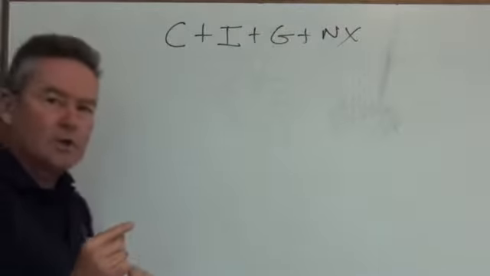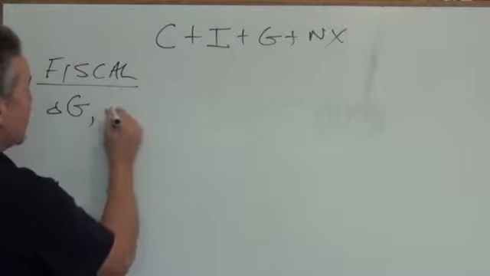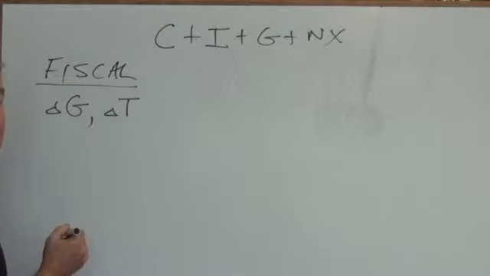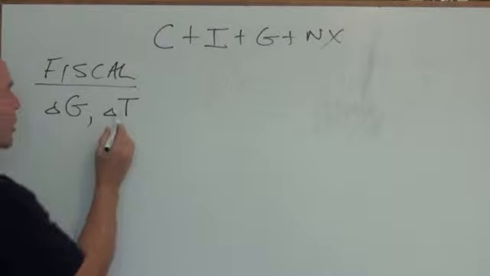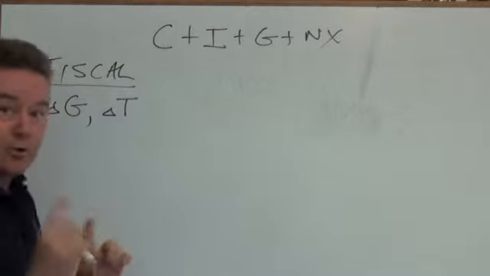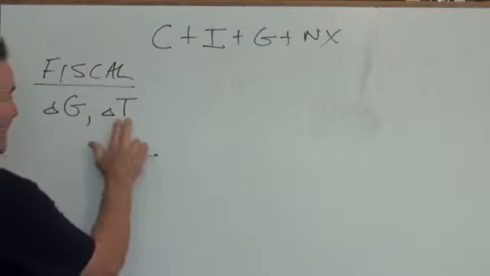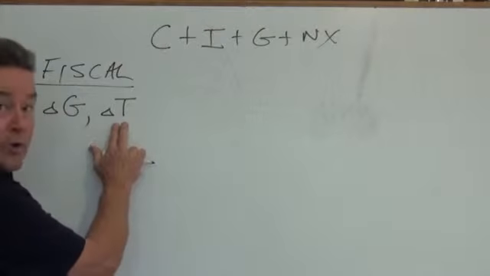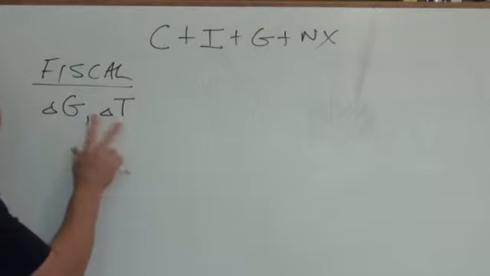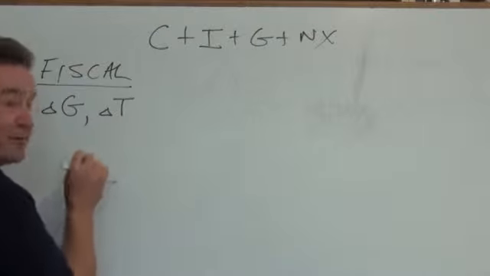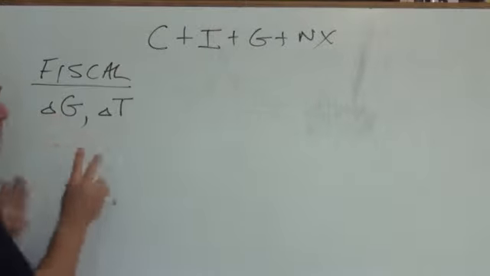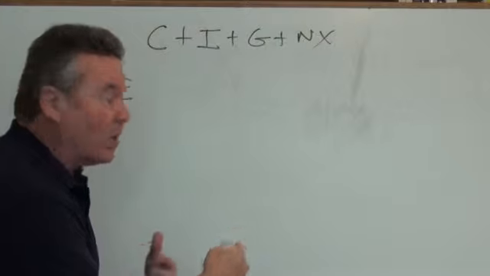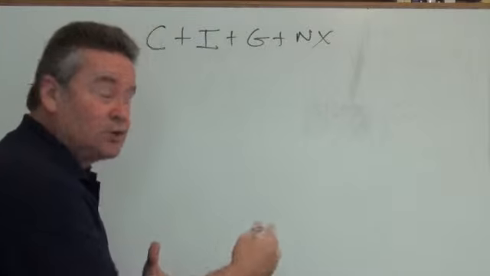So fiscal policy simply refers to changes in government spending and changes in taxation. So changes in G and changes in T. Now, you'd remember we've alluded to the fact that governments derive what we call public sector revenue largely through imposing various taxes. G stands for government expenditure on public goods and services.